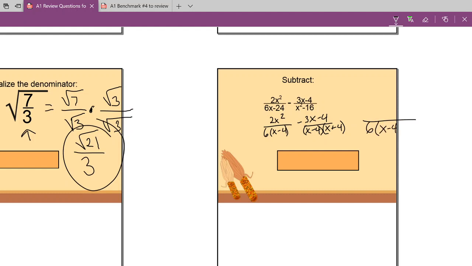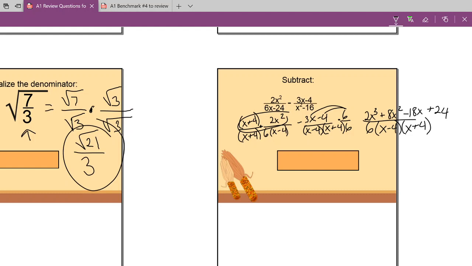I need an x minus 4, and I need an x plus 4 in it, which means I need to take this first fraction and multiply it, I'm missing an x plus 4. So I multiply by x plus 4 over x plus 4. And in the second one, I'm only missing a 6, so I multiply by 6 over 6. From this first fraction, I multiply out and I get a 2x cubed plus 8x squared. And then from the second one, I multiply out and I get, well, remember I'm subtracting an 18x and I'm subtracting a negative 24, so I'm adding 24.